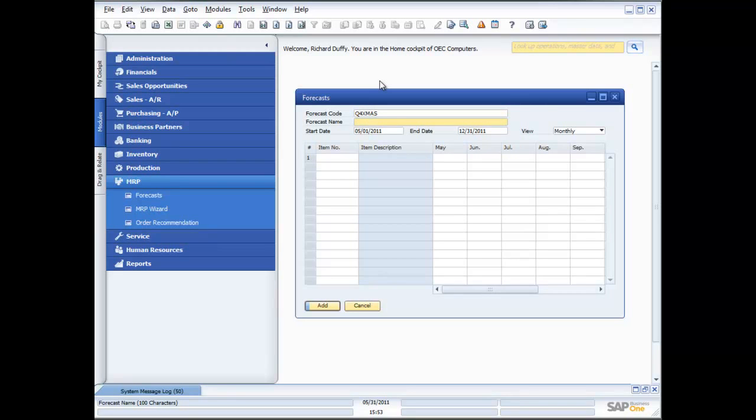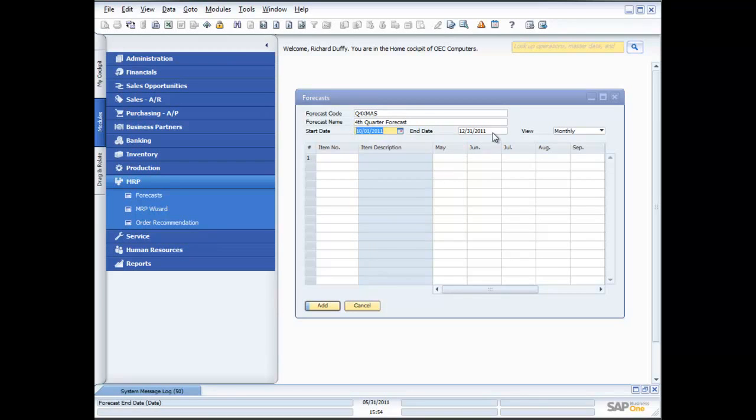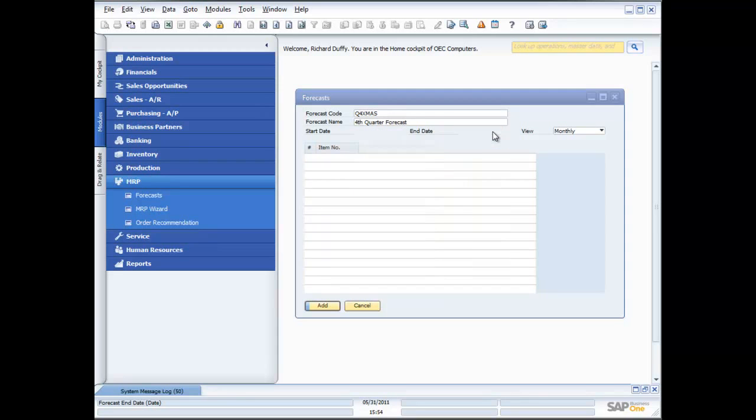And my forecast name is fourth quarter forecast. Then I put my starting date, and that's going to be October the 1st, and my ending date is going to be December the 31st. So I've got 3 months in my quarter.